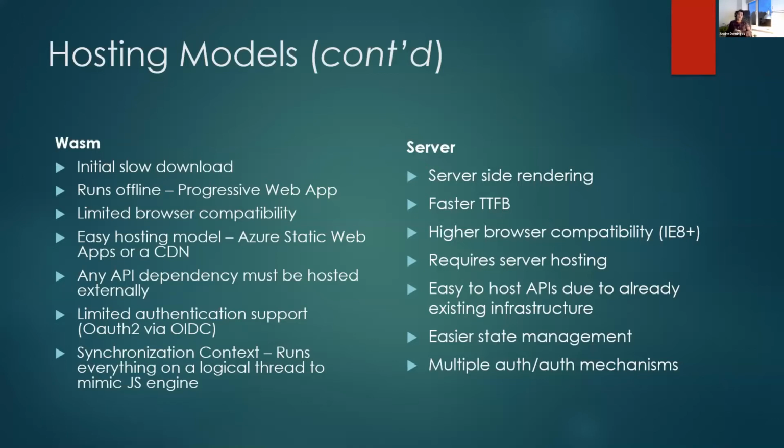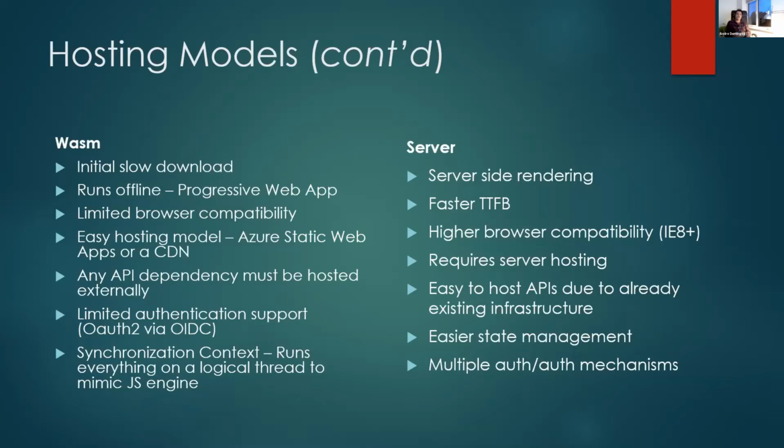So another thing here is Blazor server requires server hosting. So you're dependent on hosting it on Kestrel or IIS. There's no way around it. It is a typical server application. It has the advantage of being easy to host any APIs, because if you already have the infrastructure, you just can have it sitting next to the application.